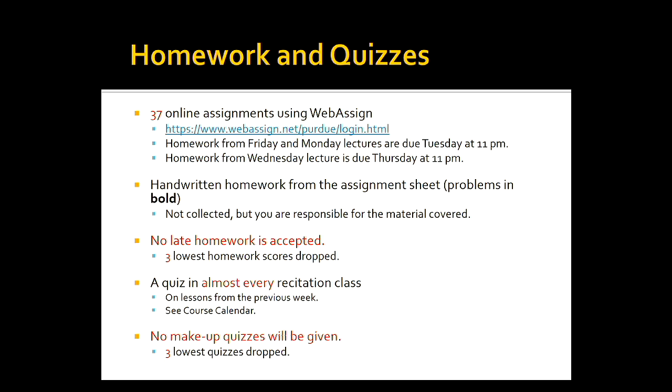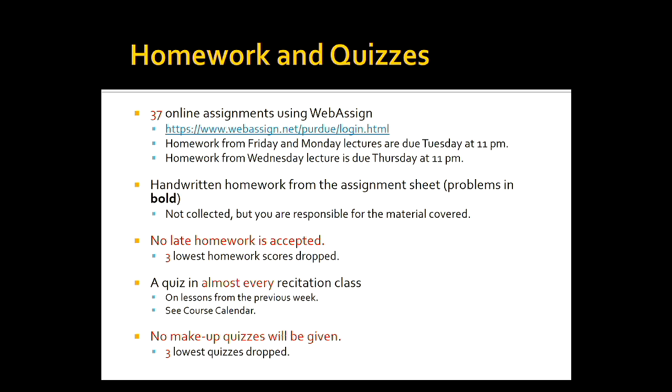Homework from the Friday and Monday lectures is due Tuesday at 11 p.m., except the first homework. The first homework is actually due Thursday instead of tomorrow. This will give you a little bit of time to get things together if you are still trying to get into the course, for example. So the first homework is actually due Thursday, not tomorrow. Homework from the Wednesday lecture is due Thursday at 11 p.m.